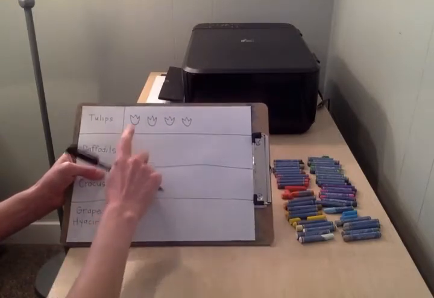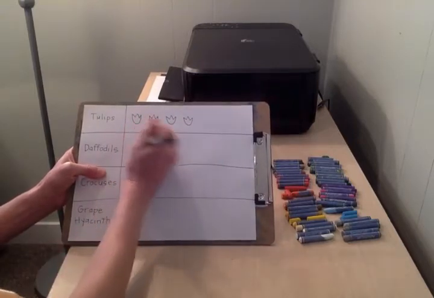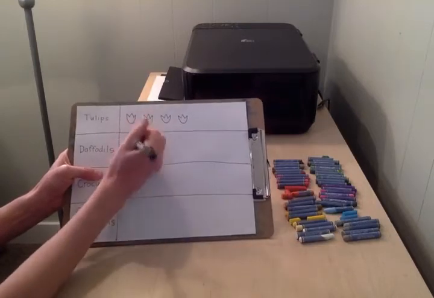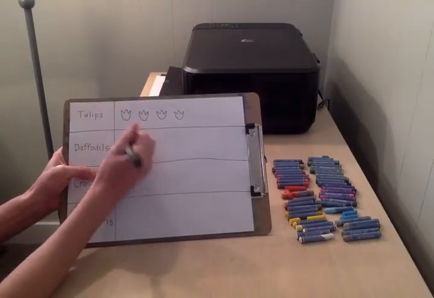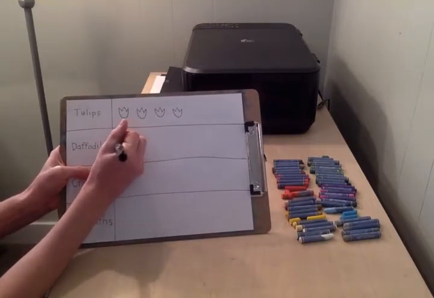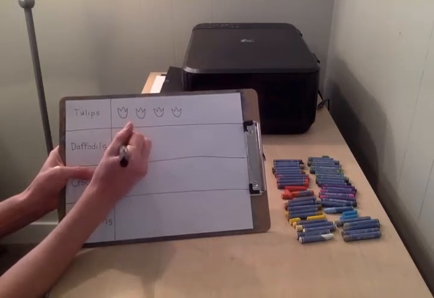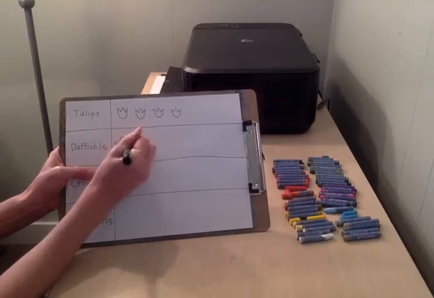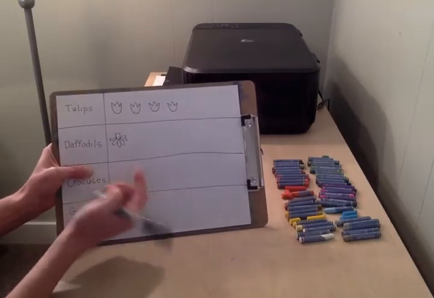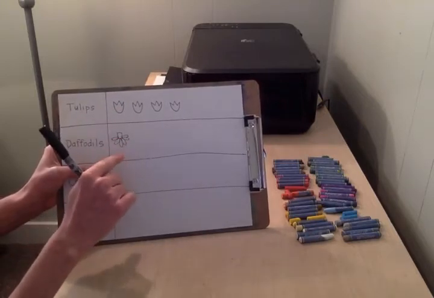And then there were 6 daffodils. So when I draw my daffodils, I'm going to line them up with the tulips, and then I'll keep going if there are more. So for the daffodils, I'm going to make 2 straight lines that angle out just a little bit, curve over the top, enter on the bottom, and then on the side, I'm going to make a sideways loop that goes out and back, and then I'm going to start making loops that go down like a really long U shape, or almost like a teardrop shape, and out to the side. So there's my first daffodil.